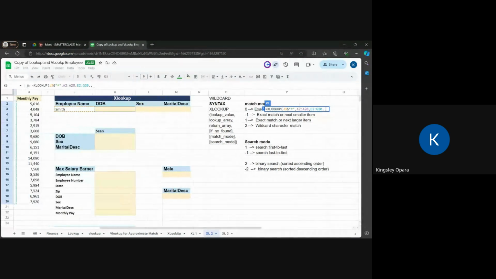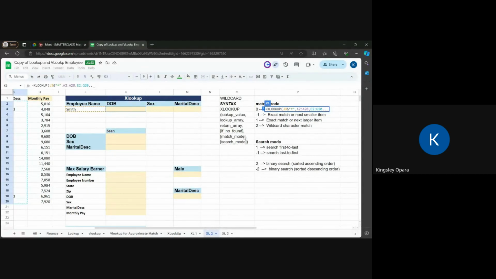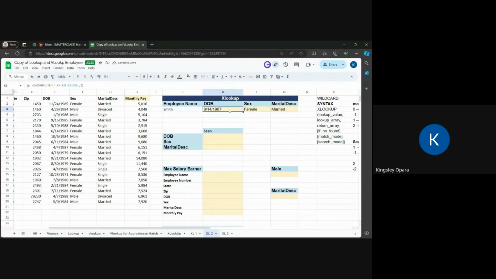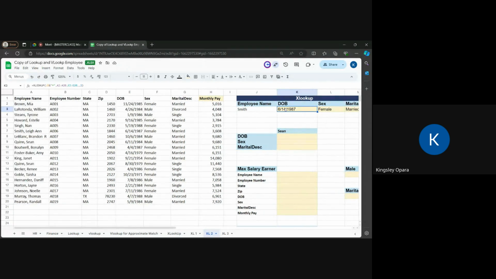So yeah, wildcard is represented with the number 2. So I'll just type 2. Okay. And I'll just close the bracket at this point. So you use 2 to indicate that my lookup value is a wildcard actually. It's not just a normal value like the ones you've been doing. So this is a wildcard value. So I'll just press my enter button, and there you have it. You have XLOOKUP still giving you the details for Smith, even if we did not have the complete name.